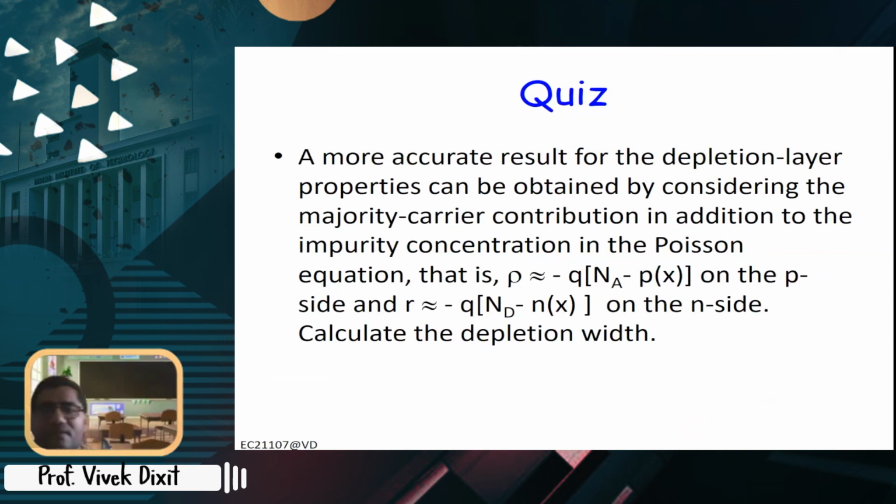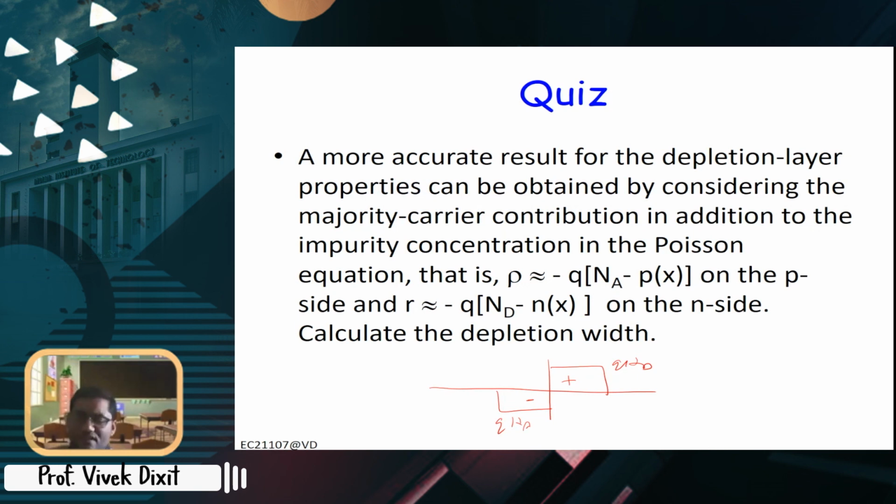Now this is the model of the depletion layer, right? What we assumed in the depletion region is that there is a positive charge here, there is a negative charge here. Now these are fixed charges, right? So this is basically ND plus, Q ND plus. This is Q NA minus. And of course, this is an approximation, right?